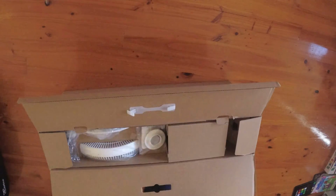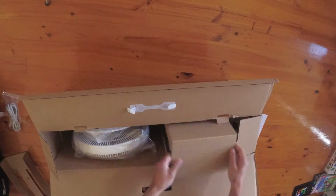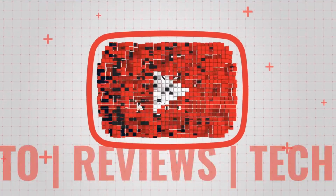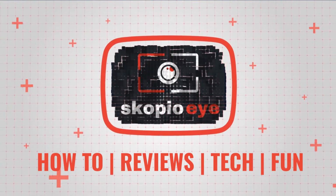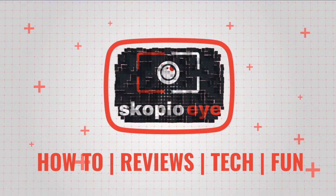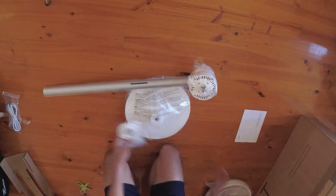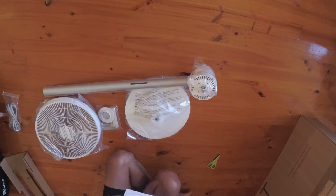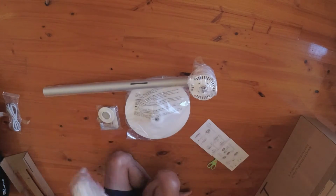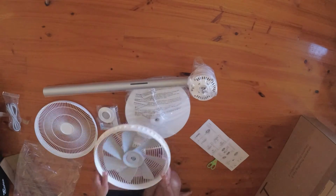Hello everybody, in this video I'm going to show you how to assemble and use the Xiaomi fan version 3. The version 3 allows you to control the fan via a mobile app, so I'll show you how to do that as well. So I'm just unpacking the box and assembling the unit.